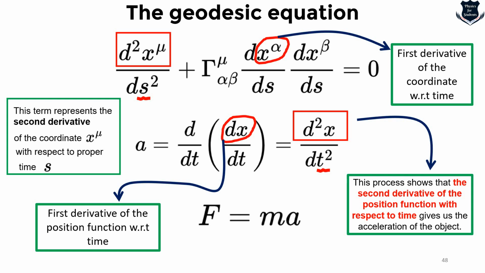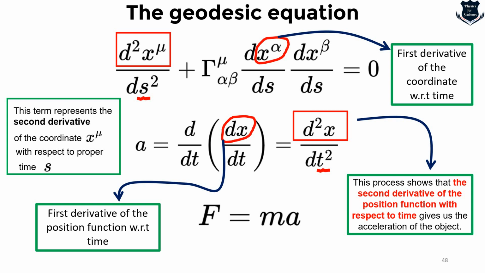Now see how beautifully we derived or understood the relation between the geodesic equation, which is typical to the general theory of relativity, although geodesics are taught mostly in differential geometry, and how the second and the first derivative and the time derivative, all of them beautifully match with Newton's laws of motion.